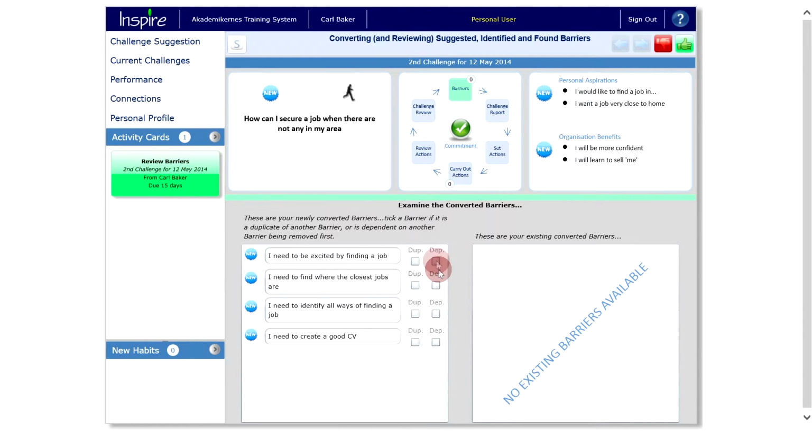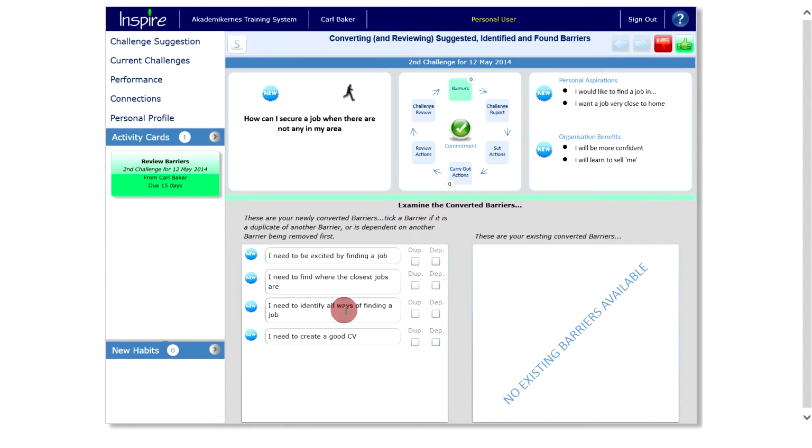The second column is dependent. Sometimes, very rarely, one barrier needs to be achieved before another barrier can be done, like a sequence. If that is the case, then you can hold some barriers back by ticking the DEP, or dependent box.